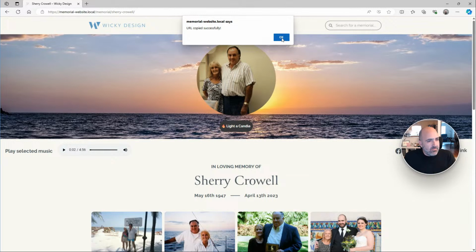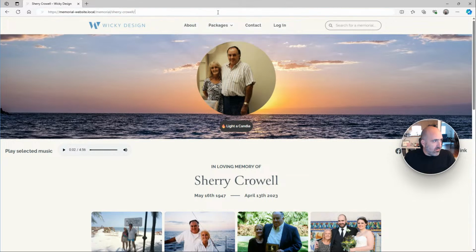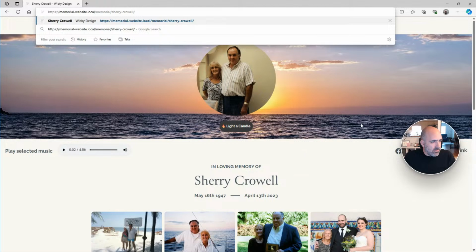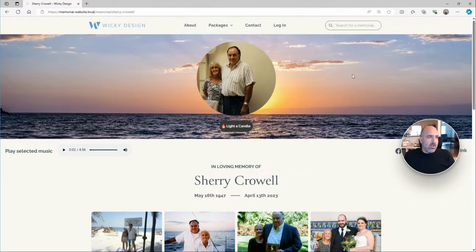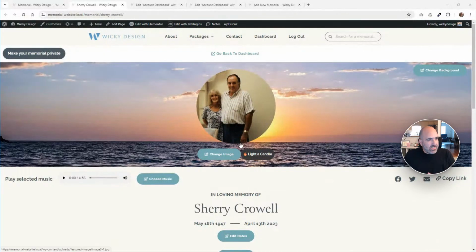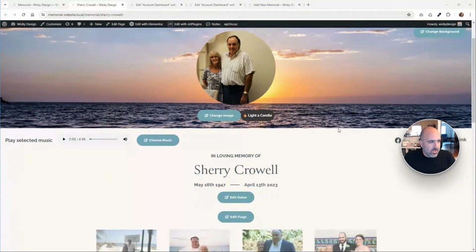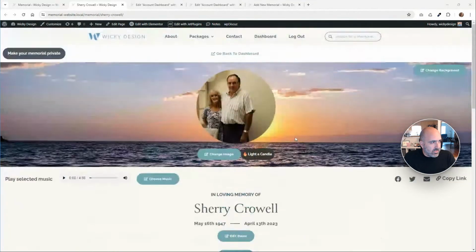So now if somebody wants to share this link, just copy that. And then if you see right here, if I paste it back in, it dynamically will pull in that. So that's a lot that I just kind of went over, but now you can see this is how it looks when the user signs up for a profile. This is where they're going to be able to actually make all of their edits. So I'll quickly go down here and show you how you have all of these different things.